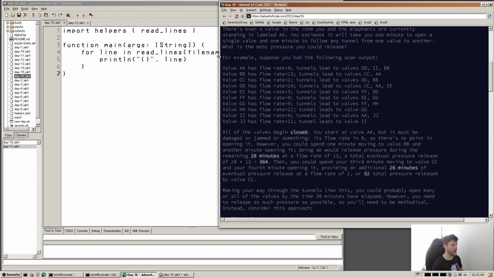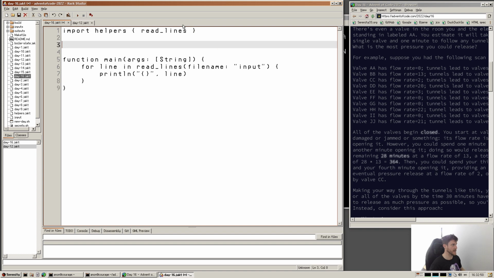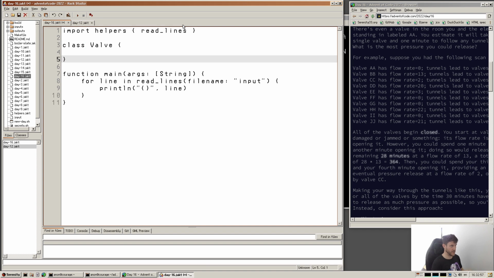So what I will do is pull that there, and we can do this as a class, and we can call it a valve. I'm going to do it as a class because I want it copied by reference.